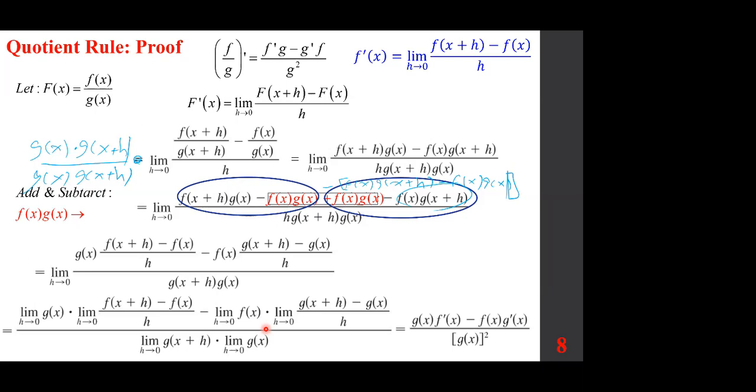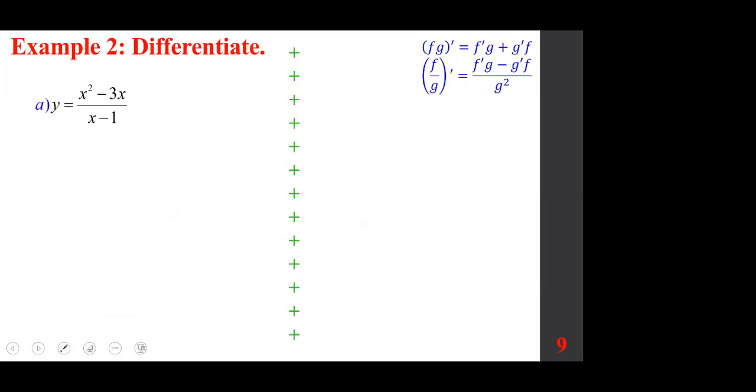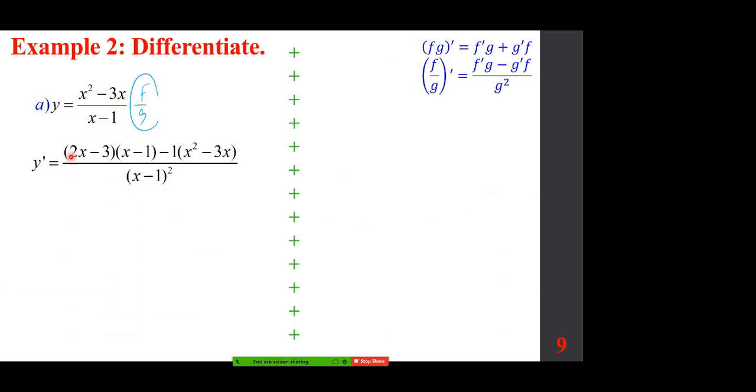Now, here's a simple example. We are using quotient rule where the top is f. In fact, literally you can put this as f over g. So you see that this is f and this is g. Again, if it makes it easier. So f prime g. So f prime, the derivative of the top, is 2x minus 3 times x minus 1 minus g prime, the derivative of the bottom, is 1 times the top over the bottom squared. And believe it or not, you're done with calculus class. This is it. Calculus is done.